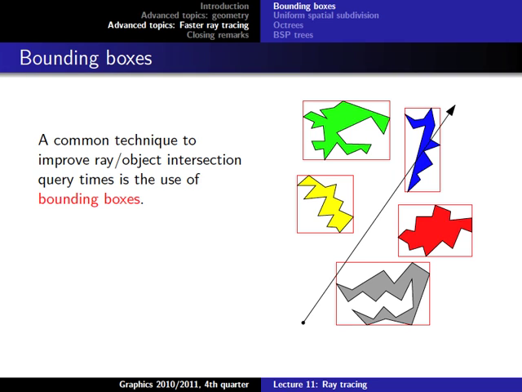But if we have a lot of objects, we usually save a lot of time, because we don't have to check every single object, or we can replace the complex checks with a simpler check. So for example, in this case, we have 3 simple checks that show us it doesn't intersect with the bounding box, so we don't have to do the complex check with these objects. We can just remove them. Here we see they intersect with the bounding box, so we have to do a check with the object, which in this case leads to no intersection, but here we see it does intersect. So we still made one unnecessary check, but at least we saved these 3 unnecessary complex checks.